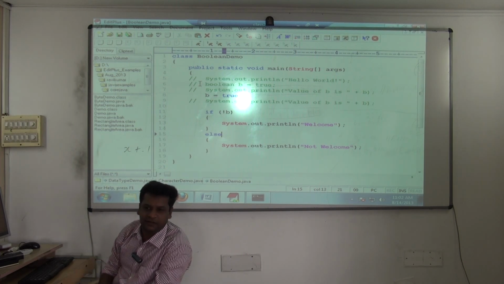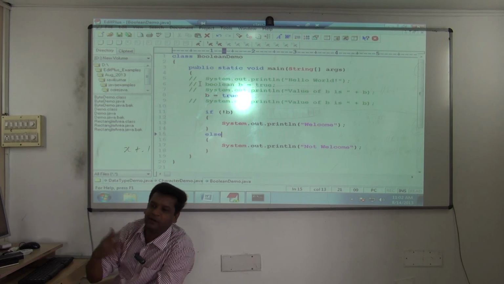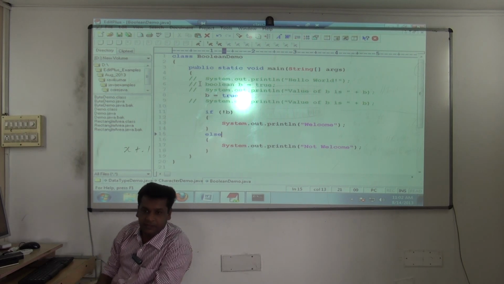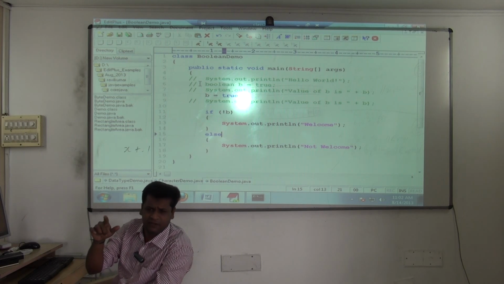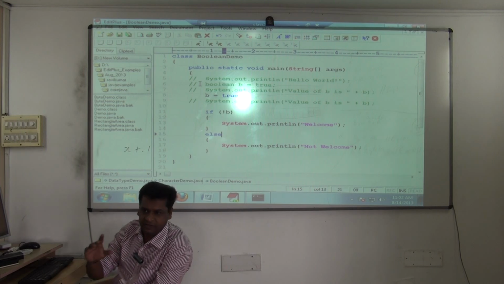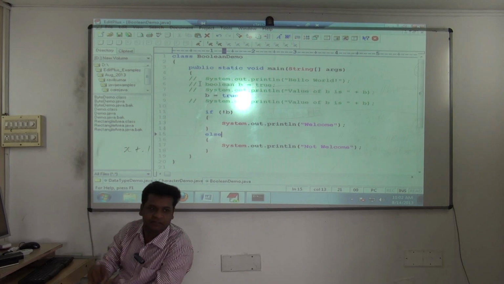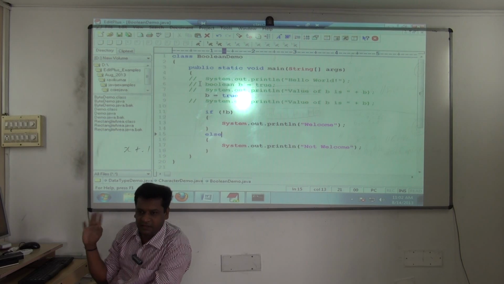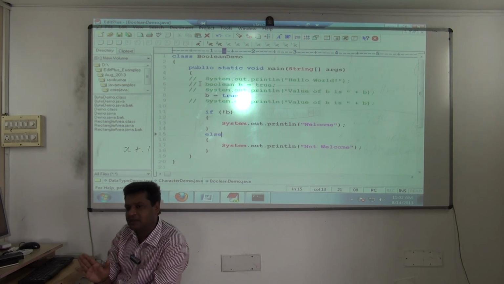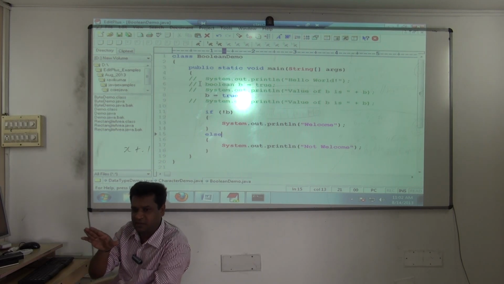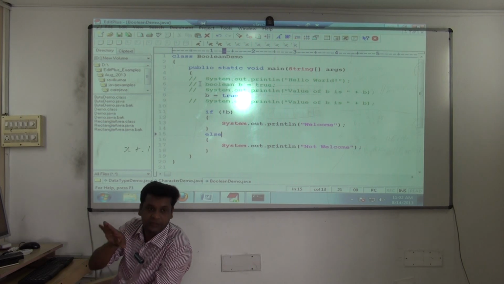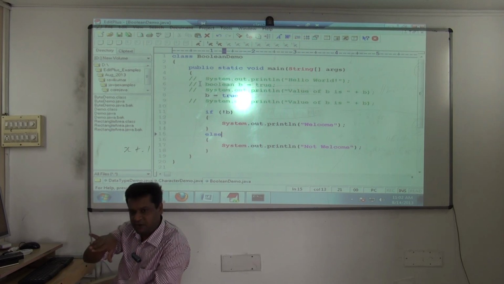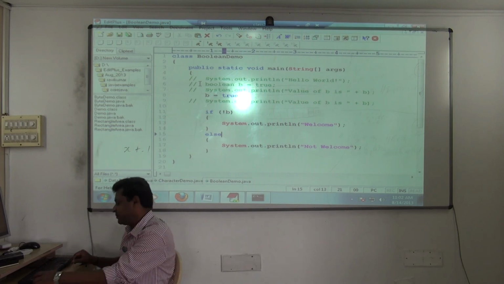See, it's the same story in other languages, but they use 1 and 0, which is more complicated to understand. They use 1 and 0, or can you use 5 also there? If 5, if not 5, anything like that you can use. But here it is very clean and you can understand it very easily. In C and all it is very difficult, if not 5, if 5 and so on. But here it is very clean. If true, else false. Means if block becomes true, else block becomes false. If is false, else becomes true. As simple as that.